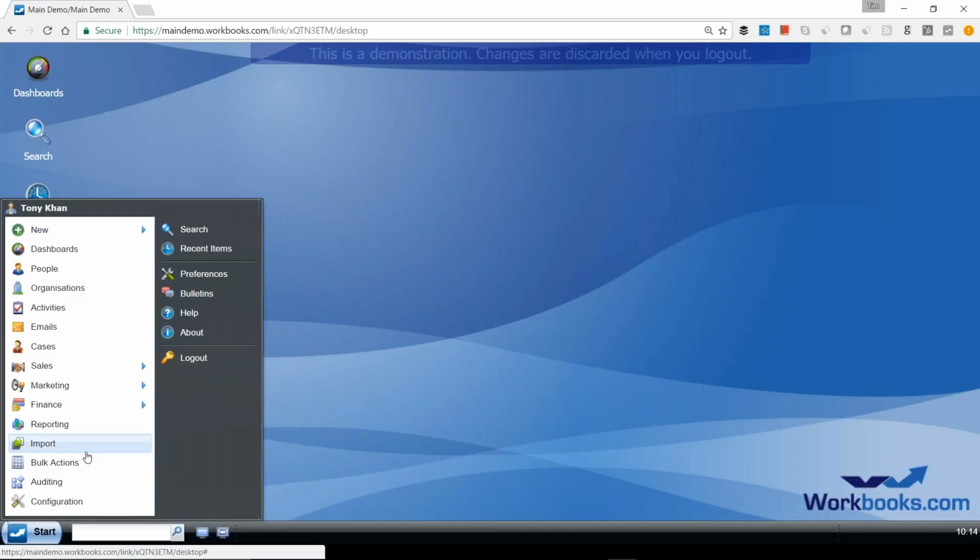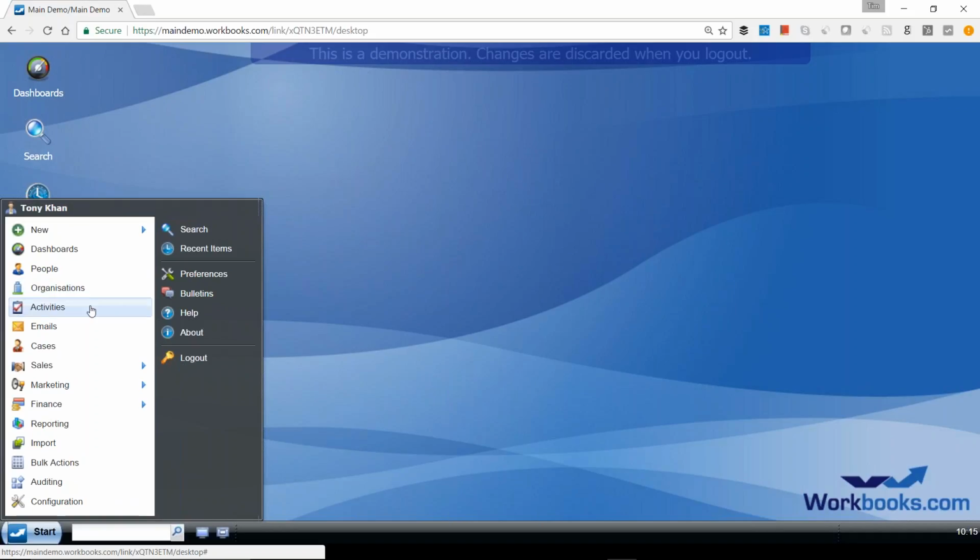Depending on who you are, what your level of access is, you'll see lots of routes here to key areas of a CRM solution. As I say, this can be fine-tuned depending on who you are. But right at the top there, we've got people and organizations. A quick way of jumping to see all of the contacts and all of the companies in your system.